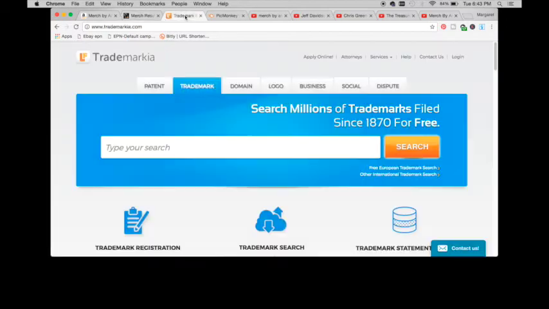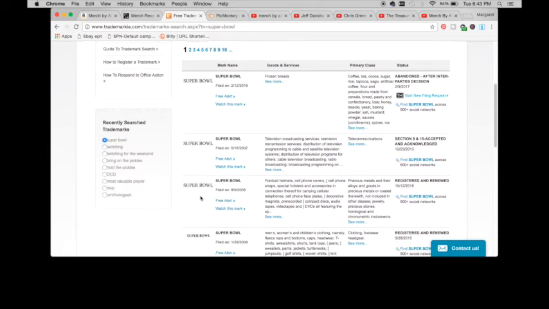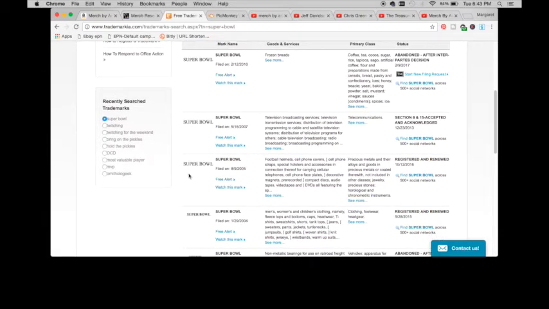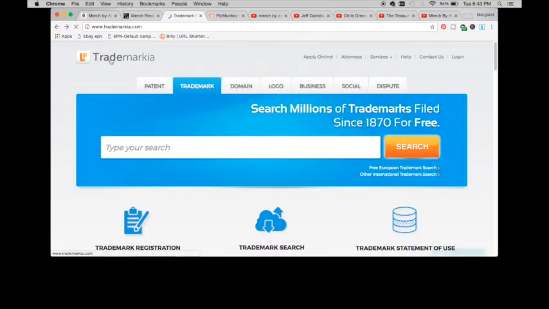And then this is a site I use for every shirt. It's called Trademarkia, and this is where you type in something to find out, is there a trademark on it? Can I use this phrase? Can I use this word? If you typed in Super Bowl, which I apparently didn't do when my Super Bowl shirts were taken down long ago, you would find that Super Bowl is for sure a trademarked term. So I live and learn, right? This is just something I didn't know at the time. So Trademarkia is a site that I also use.